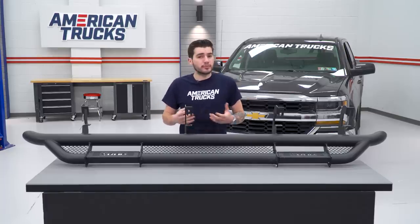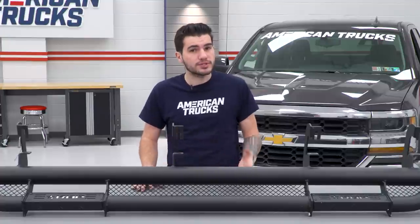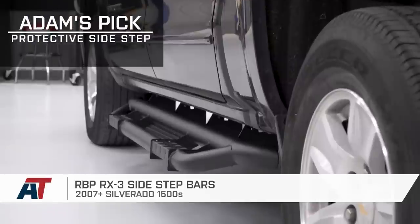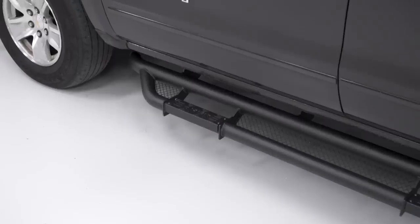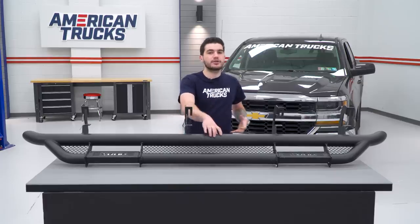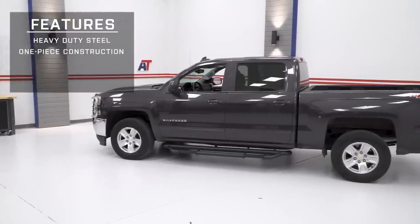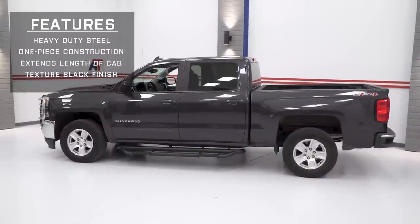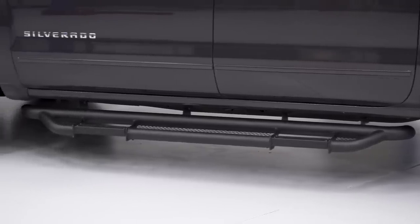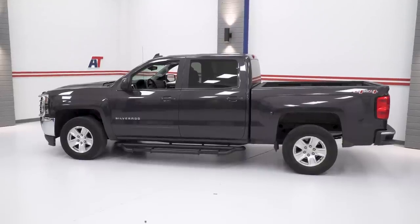The last side step I want to talk about today is one great for protection. 90% of the side steps out there are not geared for hitting the trails and taking on tough obstacles. If you are hitting the trails, you'll definitely want one that's made from a one-piece heavy-duty steel with some really strong welds. The RBP RX3 Side Step is a really good option for protection. While this particular one does hang down pretty low and lose a little bit of ground clearance, it does offer a lot of protection for your side panels, your rocker panels, and your underbody. If you were to high-center your truck while hitting the trails off-road, this would definitely keep your frame off the ground. Because this particular side step does lose some ground clearance, if you plan on hitting the trails, you might want to throw a lift on with it. Once you add a lift, you get the ground clearance back and can take advantage of getting over those obstacles safely while still having the most protective side step available.